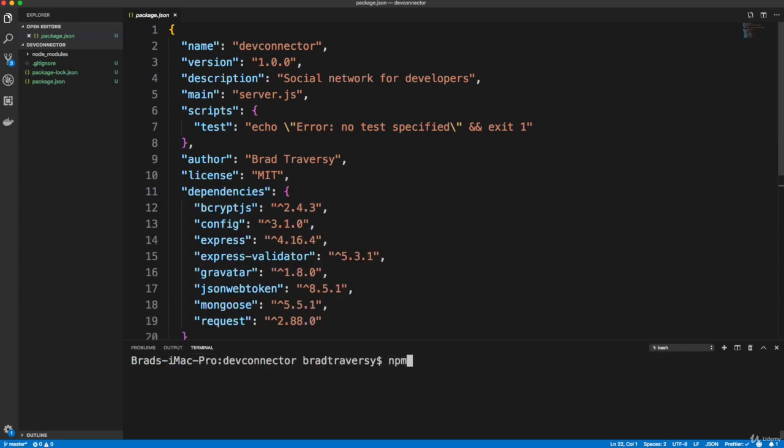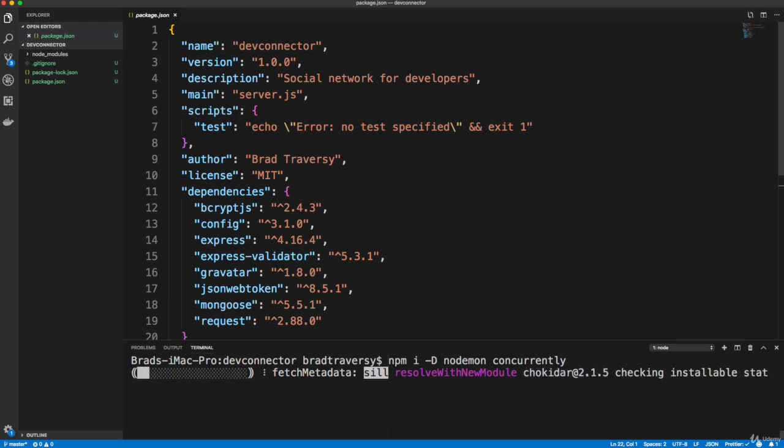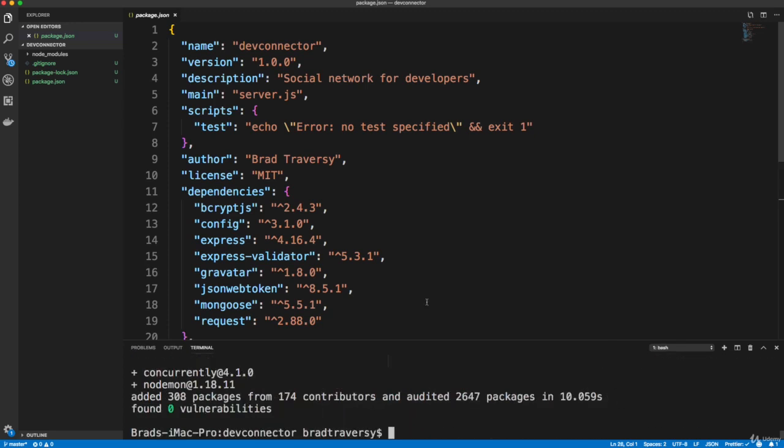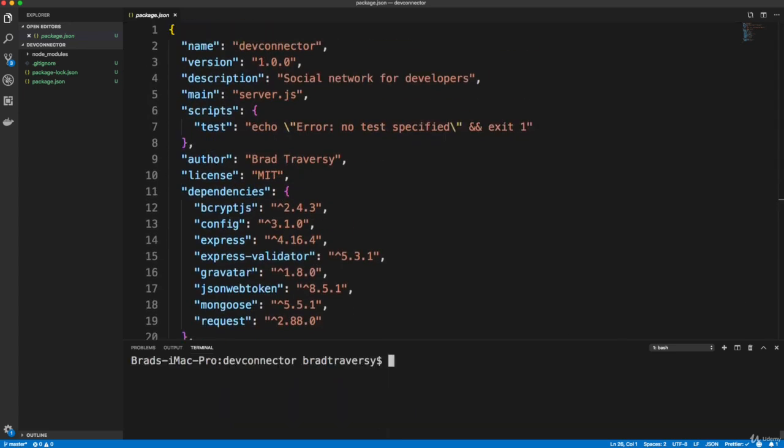Now we're going to install a couple dev dependencies. So we want to do npm install -D, and we need nodemon, which will constantly watch our server so that we don't have to refresh it every time we make a change. And then we also want concurrently, which is going to allow us to run our backend Express server and our front-end React dev server at the same time with one single command. Okay, but that's much later. And you can see that those were added as dev dependencies. All right, so that stuff should be all set. So I'm going to clear this up. Now we need to have our main entry file.